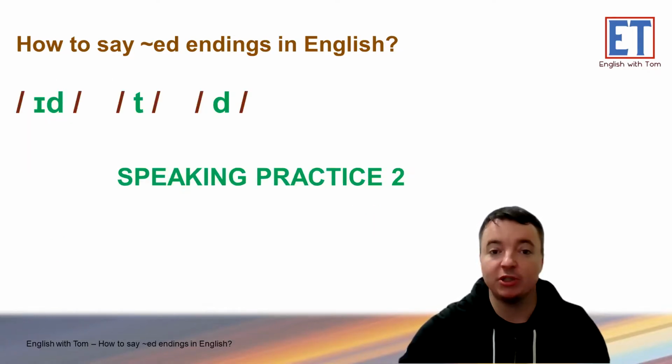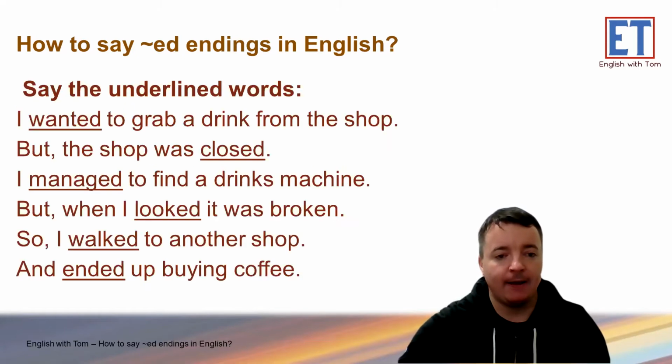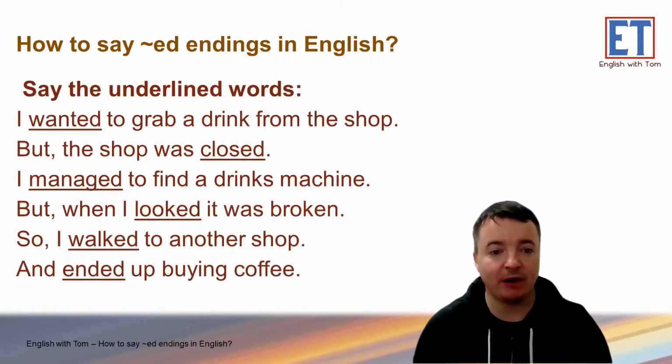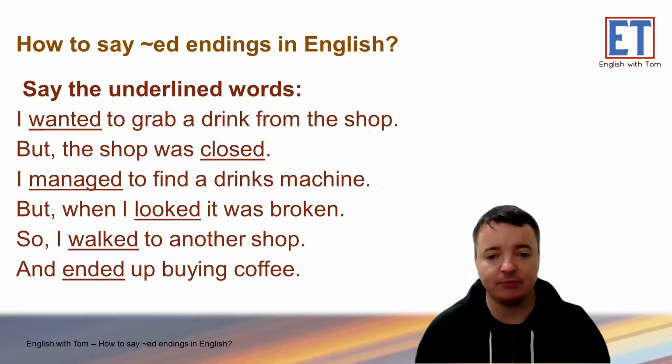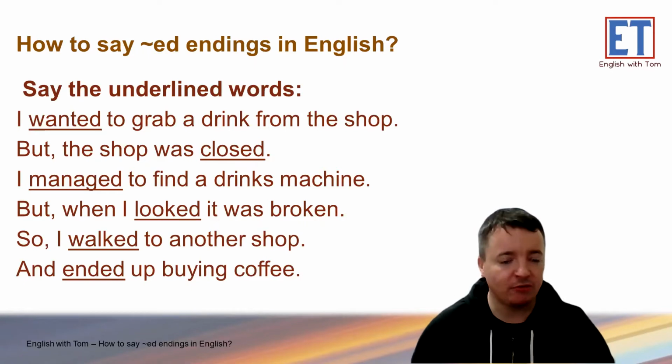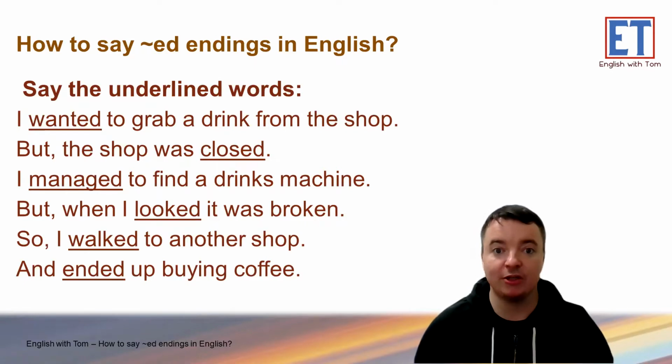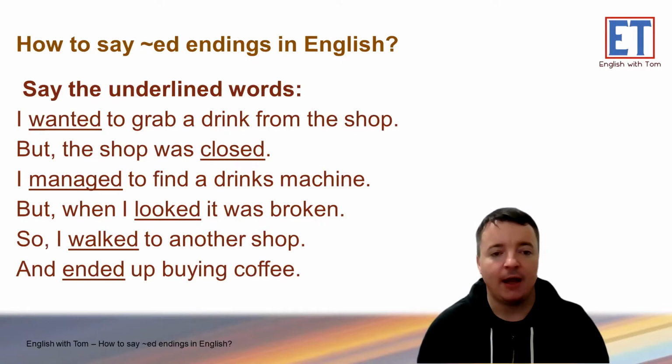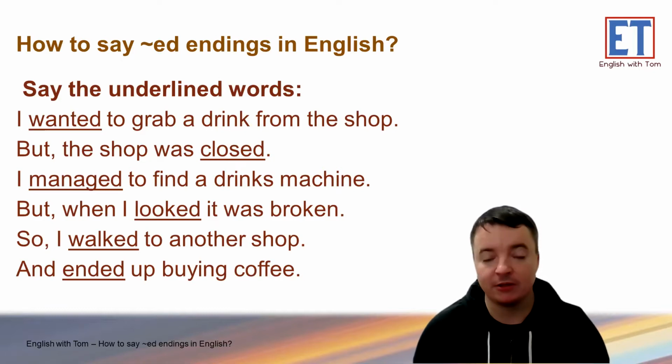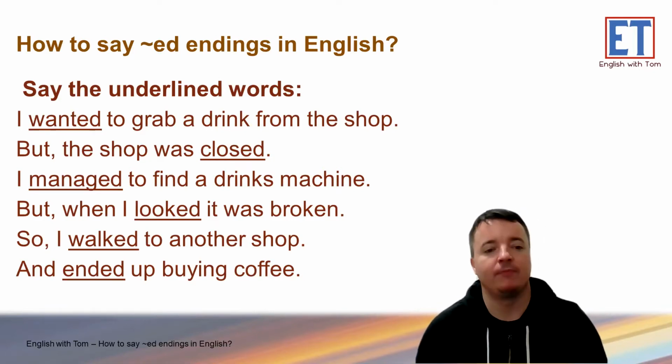Practice 2. This one's a speaking practice. I have here a quick, short paragraph with some different examples of the ed ending. Pause the video, try to read the sentences, try and do it at a natural speed if you can, and use id, d, or t. Okay, I will read out how I say it. If you want more time to practice, pause the video.